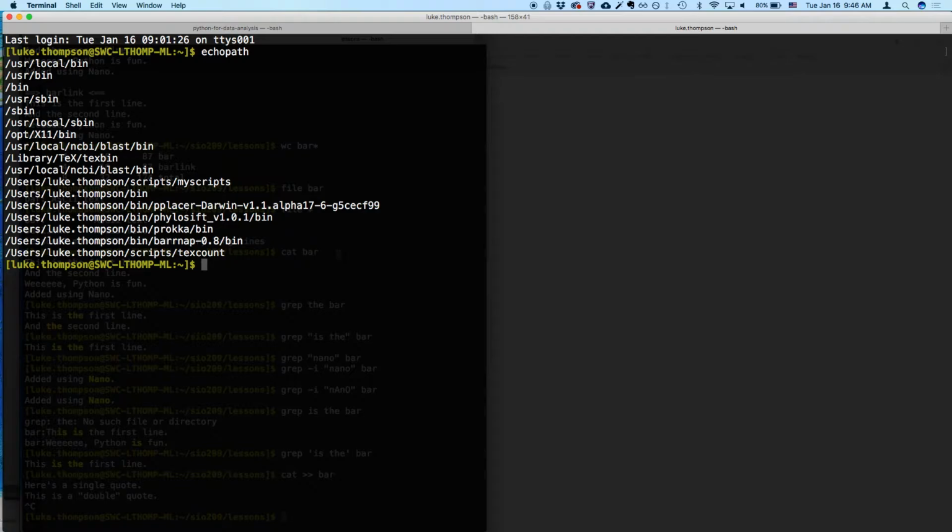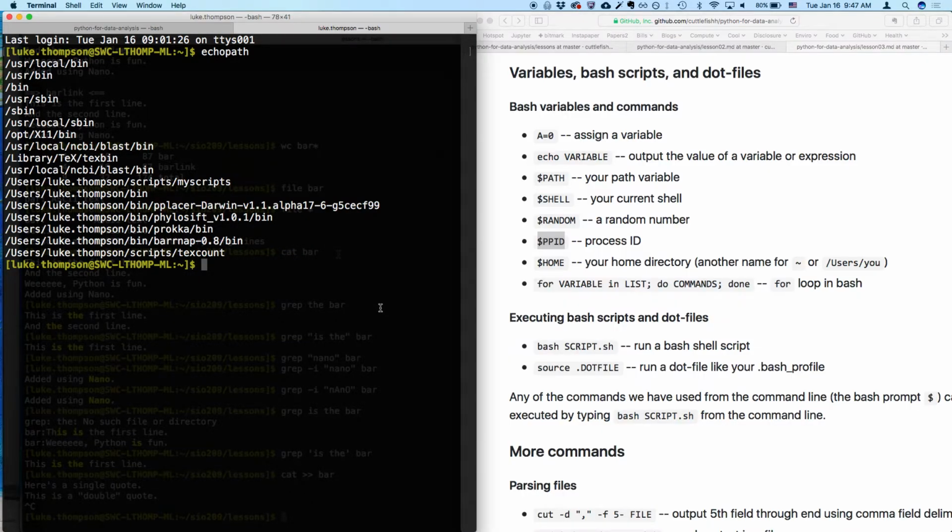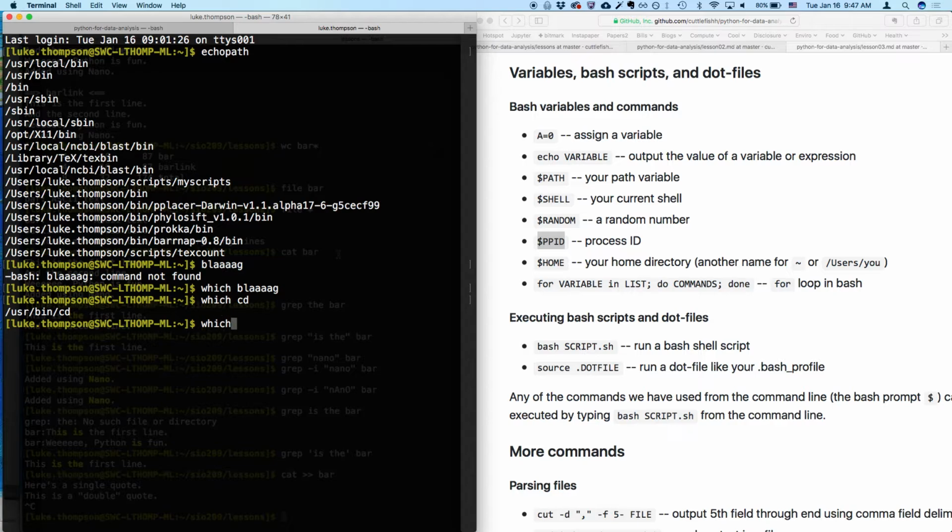Oftentimes, when you install a new program, it will automatically add the path to your path. Sorry, the language is a little confusing, but you get the hang of it. If something is not in my path and I try to run the command, then it can't find it. Correct. It'll say command not found. And if I type which, which is where's the command, you won't get anything. Which only works if, so if I say which cd or which pwd, it'll tell me where the command is. But if it's not found, it'll say not found.